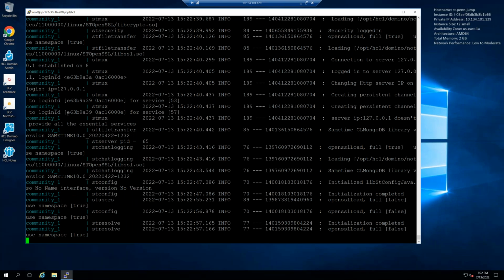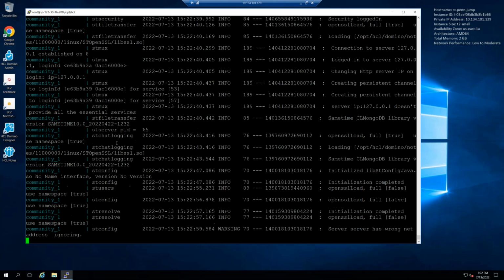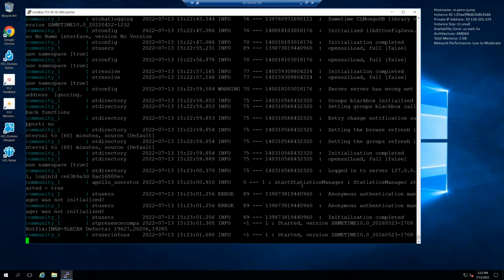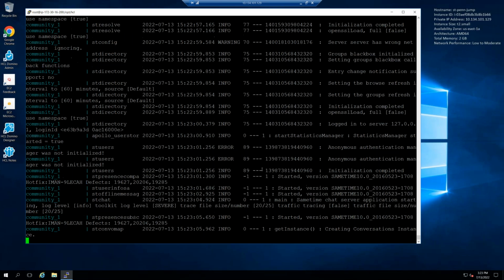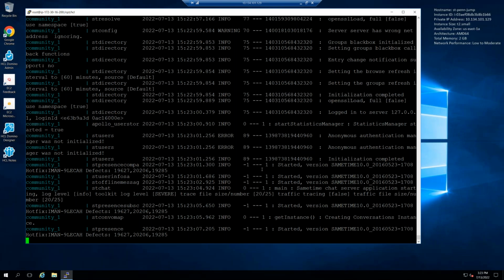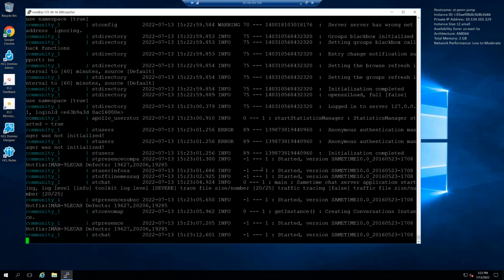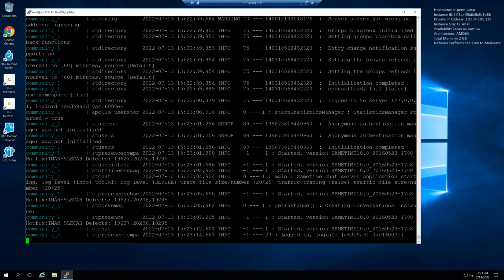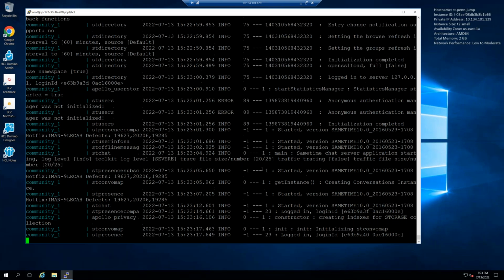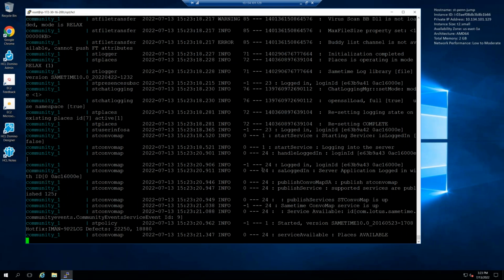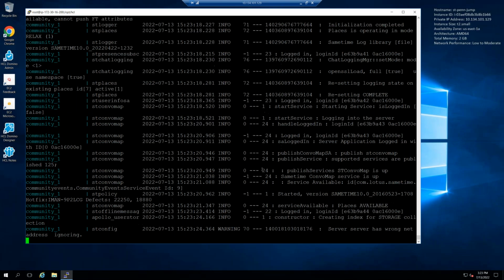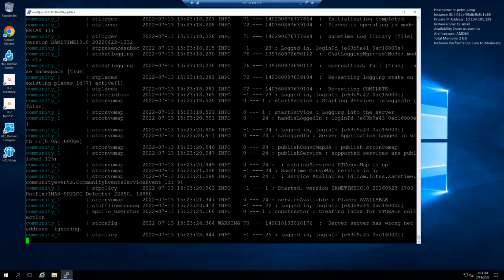But this is exactly how I would go about looking, right? We just see all our standard prints that we used to get from sametime.log plus a few others. And if I needed to add debugging, we'll do that in just a second because I do want to show that real quickly. We've actually made it fairly easy because we created a way to add debugging with a couple of simple commands.